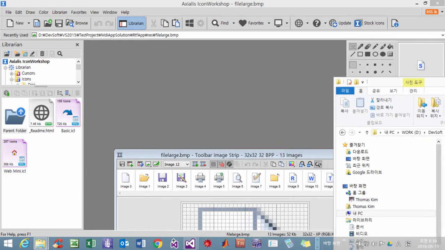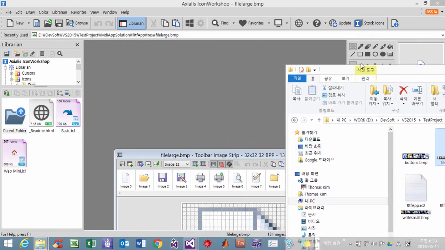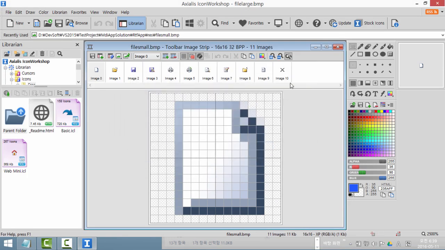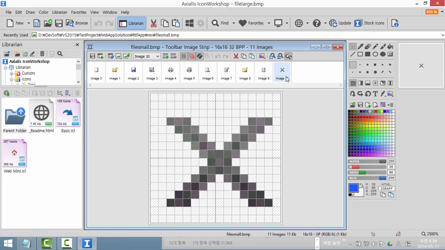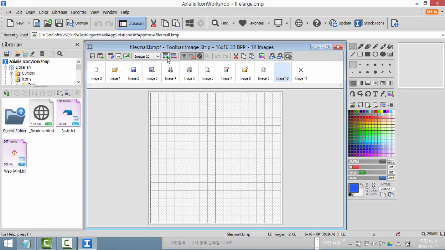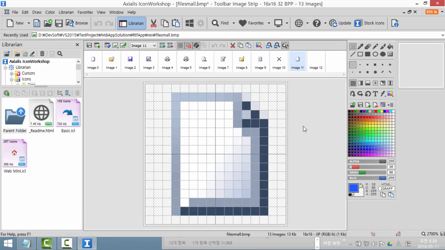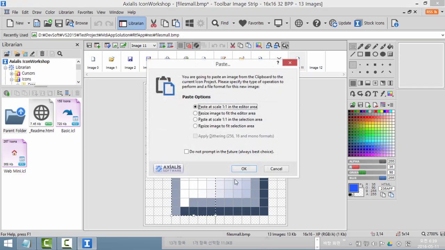This is the large bitmap file, and I will open the small bitmap file, drag and drop like this. And the same way, select the last one, then click insert image and drag it to the end, and select the first one and copy and paste. I will change it a little bit, and use the selection tool like this, copy, paste.